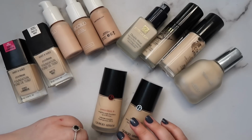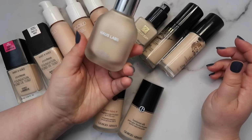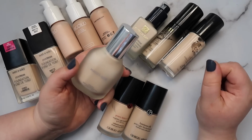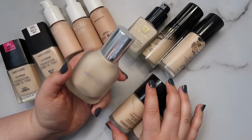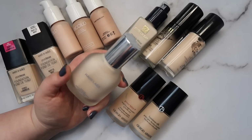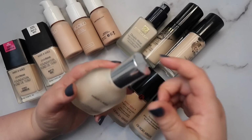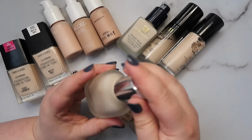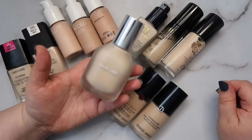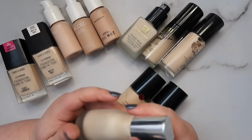What should we talk about next? Let's talk about how much I hate the Lady Gaga foundation. I got this Haus Labs foundation in PR. And it is just so bad on my skin. It's so cakey and flaky, and no matter what I did, no matter what primers or powders or setting sprays, nothing I did could make this look good on me. And it's a shame because, you know what, it's not a shame. I was gonna say because I like the packaging, but fancy packaging does not make a good product. So this is gonna go.